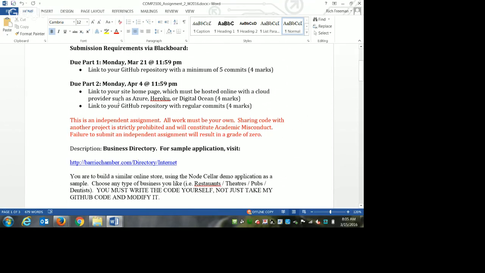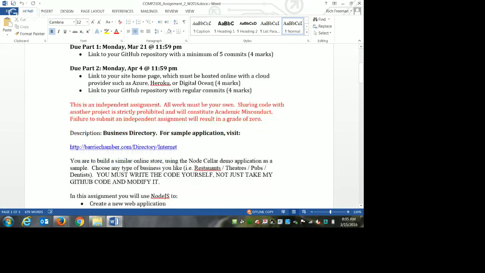Okay. So what I want you to build is a simple business directory. This would just be a listing. Pick any industry: it could be bars, real estate agents, plumbers. A directory that has a business name and some information, several fields about that business, contact information, address, maybe URL, etc. So it should look something similar to this.